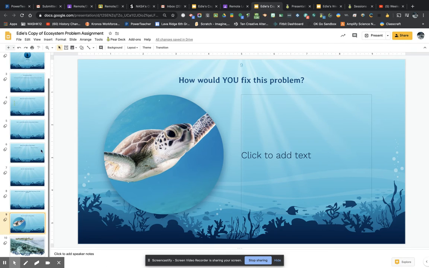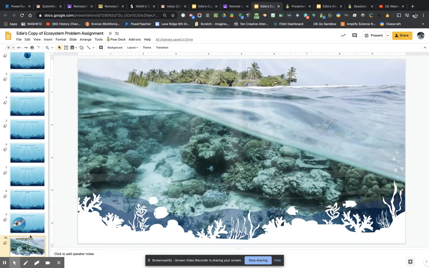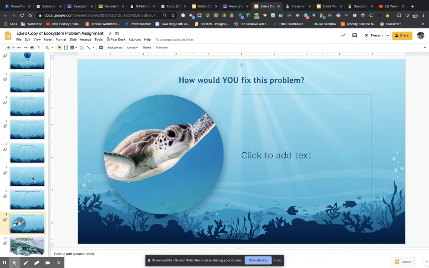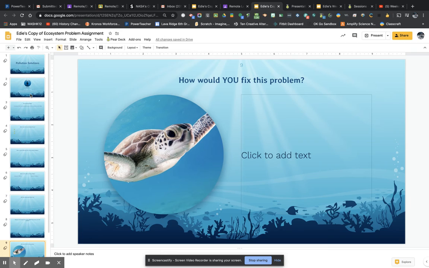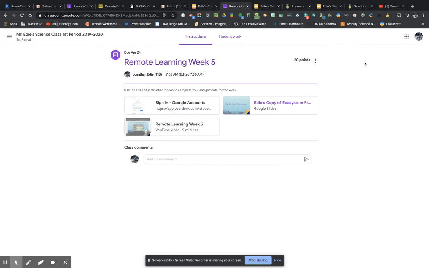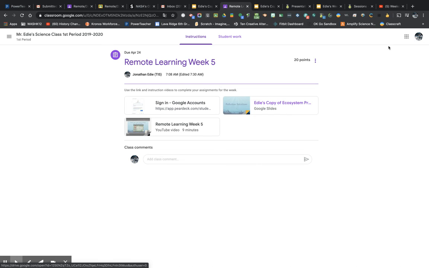So this is your assignment that you'll work on the rest of the week, and you should hopefully get it finished up by Friday, and you can turn it in. And don't forget on Google Classroom to turn in your assignments when they're done. Yours will look a little bit different, but over here on the right-hand side, you should see a turn in button. I think this slide thing will be up here on the right-hand side too. So that's the only problem. I wish this presented it the same way it does for you. But there you go. Take your time to do it well.